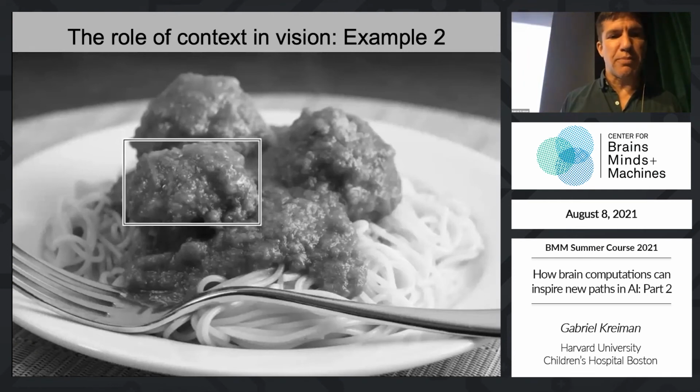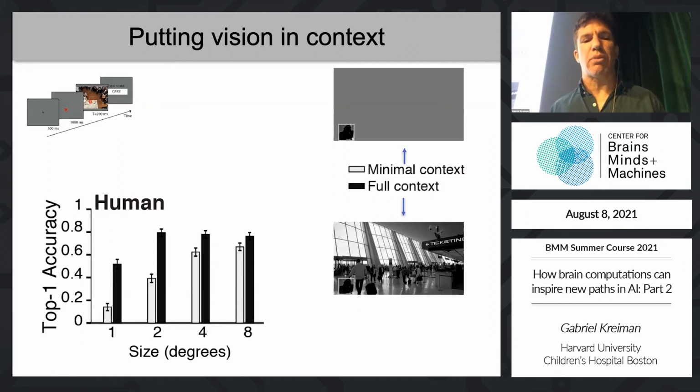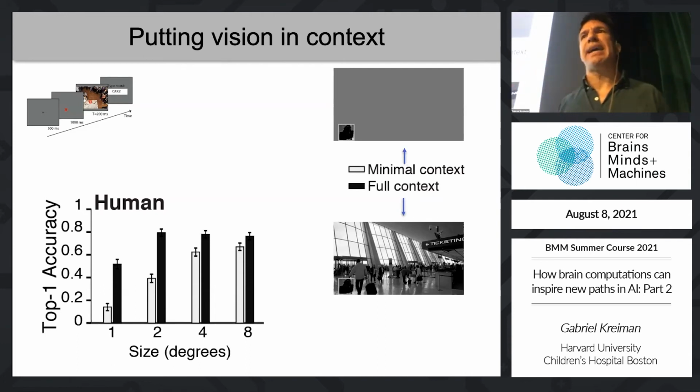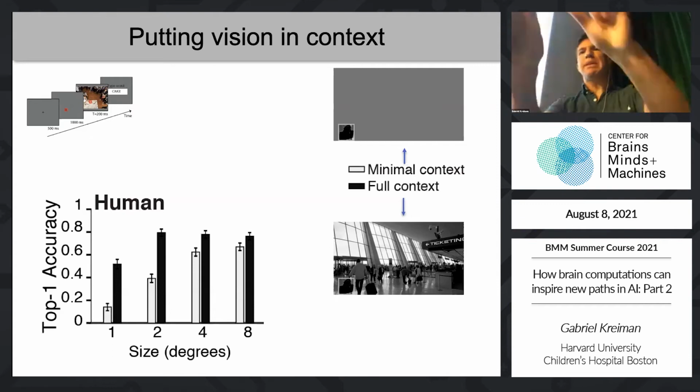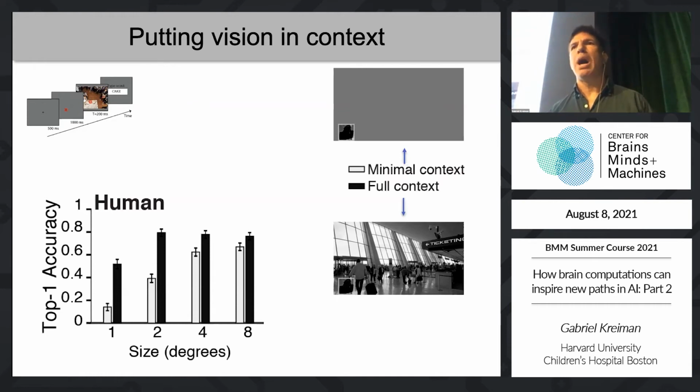All right, so here are your meatballs again. So we did many of these experiments. I'll just flash a couple of them very, very quickly. So here we're showing accuracy in behavioral experiments where people are doing visual recognition. With the so-called minimal context condition, this is the one that I showed you first, that was pretty hard, or the full context condition. On the x-axis is the size of the object in degrees of visual angle. Roughly speaking, if you extend your arm, the size of your thumb is about 1 or maybe 2 degrees of visual angle, okay? So those are the basic units that we use in vision to describe object sizes. Okay, so when the objects are very large, context does not play such a large effect.